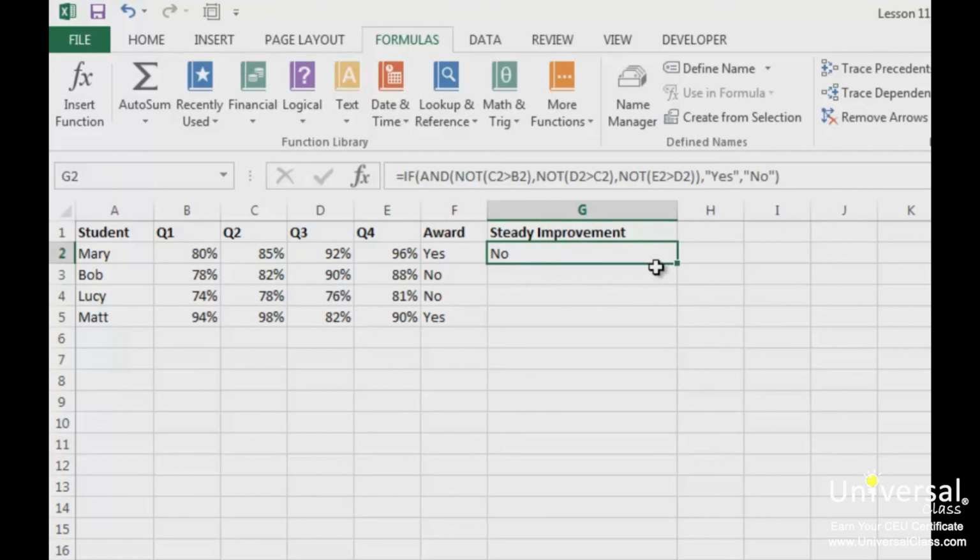Remember, the NOT operator is used within AND or OR operations. You must use the NOT operator for each piece of criteria. You cannot type in the NOT operator once, then use it for all criteria.